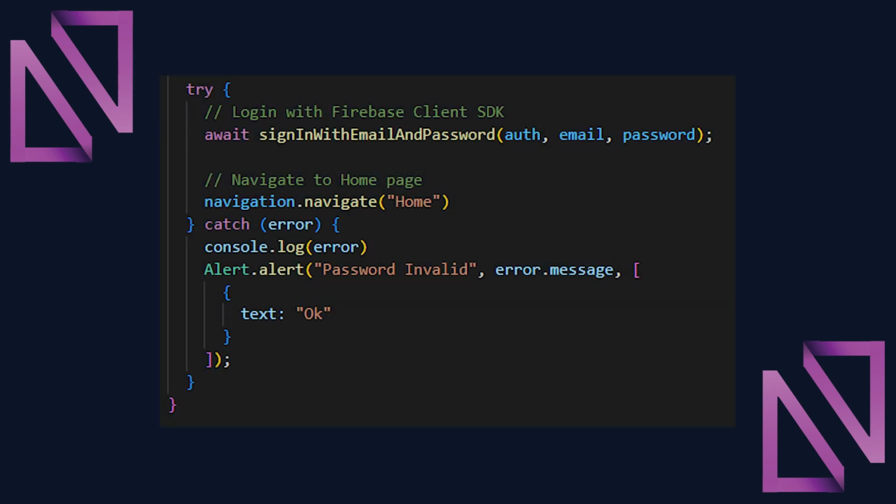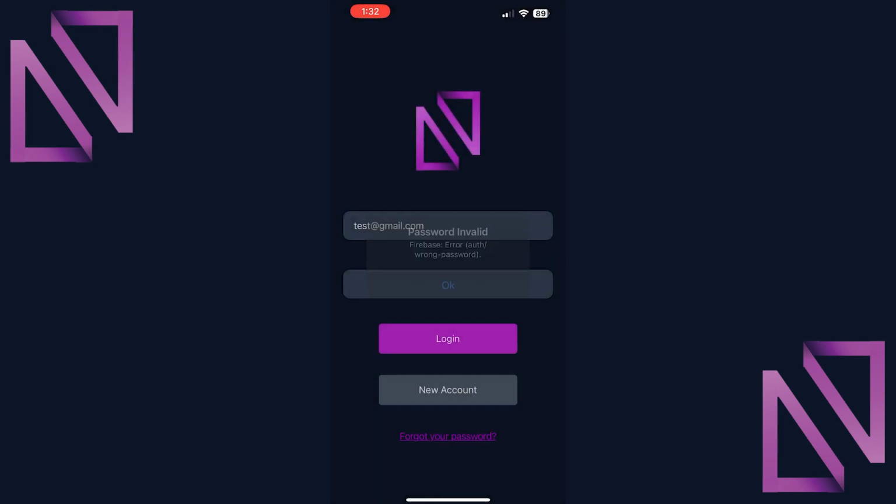Here is the login. As you can see, we are using the Firebase authentication. Firebase authentication is very popular, and there are many reasons why we chose this. First and foremost, Firebase authentication excels in cross-platform compatibility, seamlessly extending its support to both iOS and Android environments. Furthermore, the selection of Firebase authentication hinges on its robust security architecture, which adeptly mitigates authentication vulnerabilities, including, but not limited to, brute force attacks and account enumeration.